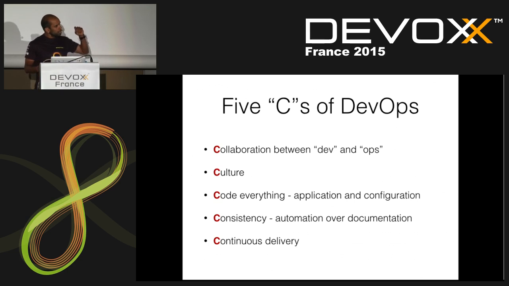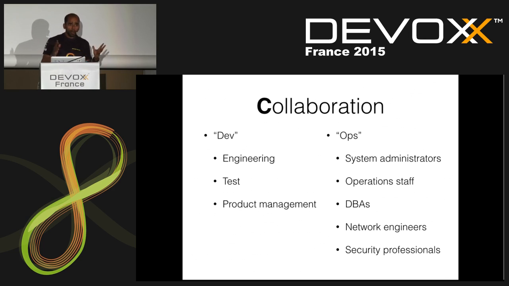So let's dig deeper into each of the C's and see what it really means. When I talk about dev, I really talk about engineering, anybody who's responsible for the development of the product, whether it's product management, product marketing, well, product marketing doesn't do development, product management, engineers, engineering managers, testers, QA, all of those come in the dev part of it. Typically, the lead engineer will go do the requirement analysis with product management, and then the development will happen all the way to the end. 90%, 95% done, you throw the product over to ops, say, let's go to production.